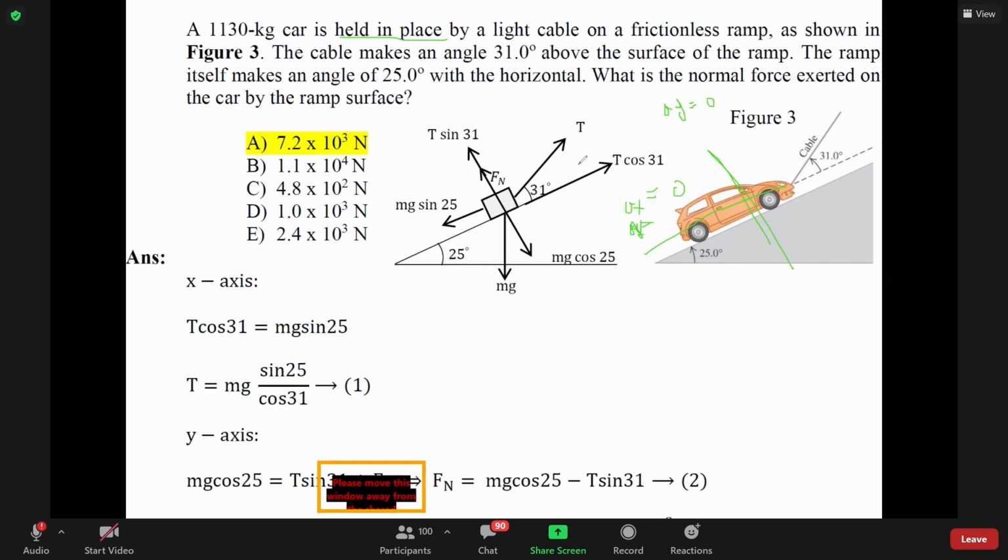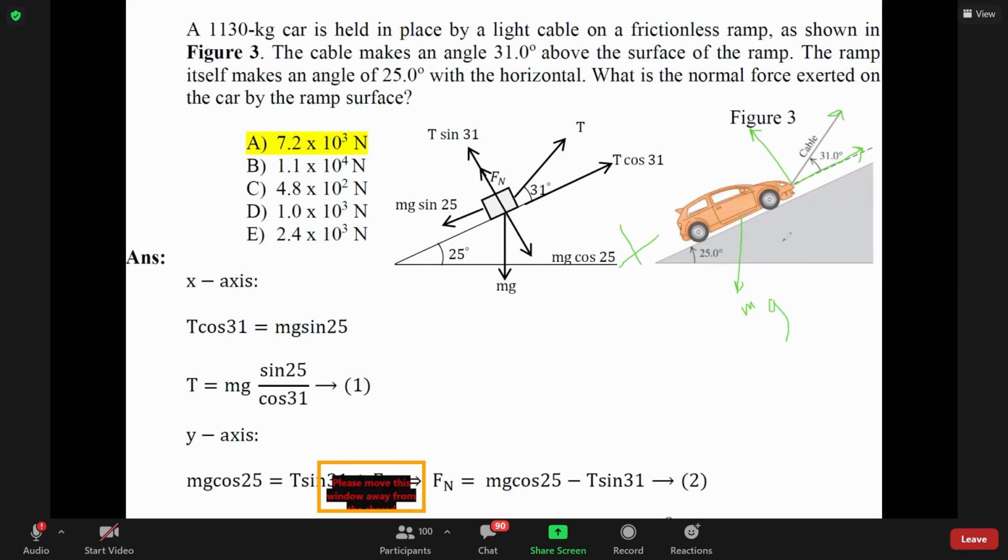So what is the acceleration? Acceleration is 0. The mass of the car is given. The angle, there is a cable, so there is a tension force here. This cable has an angle of 31 degrees with the surface. Now remember something: this is my x-axis, this is my y-axis. So the tension force needs analysis. The horizontal component is T cosine 31 and the other is T sine 31. But we're not done. I also have mg on the car, its weight.